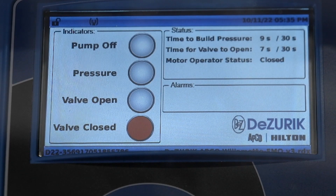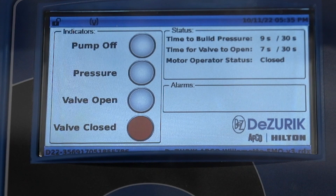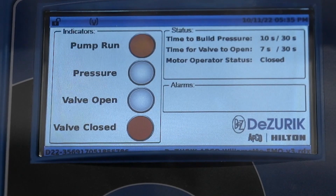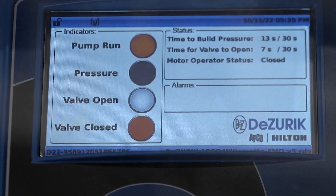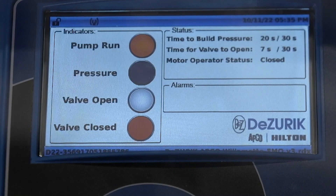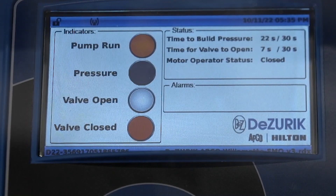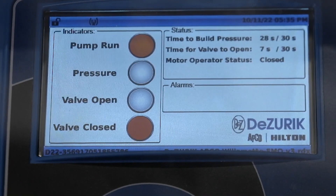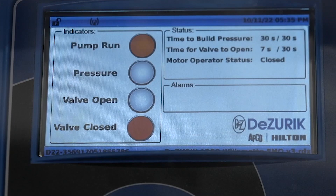With the ECB pump control valve, I'm going to initiate another normal pump start. I start the pump and wait for pressure. In the top right hand corner there are some programmable features where we can set the amount of time that we wait for pressure when we start the pump. Here we have the unit set at 30 seconds. If we do not receive pressure within the time shown on the timer setting, the control box will automatically stop the pump and ensure that the valve is in the closed position.